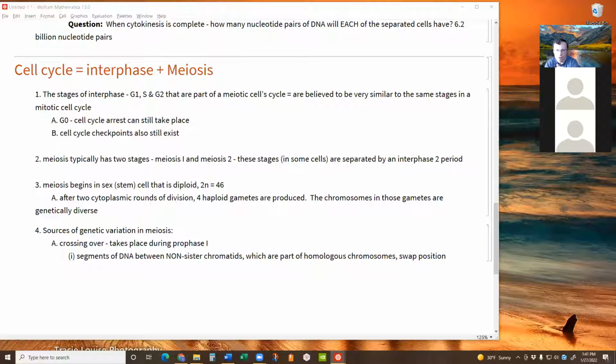Are sister chromatids in metaphase 1 of meiosis 1 genetically identical? So you can see what I'm driving towards, right? They are in fact not genetically identical because of this crossing event, which happened during prophase 1. When prophase 1 has completed its job, the sister chromatids that have synapsed as part of the homologous chromosome pairs are going to swap genetic information, so they can't be genetically identical anymore.